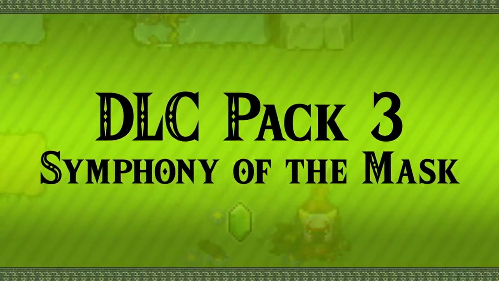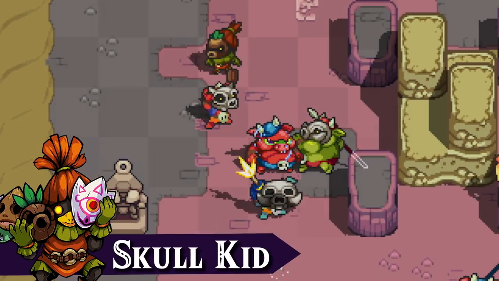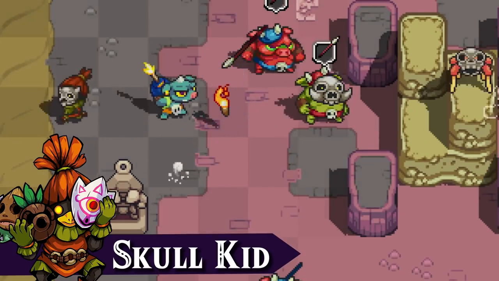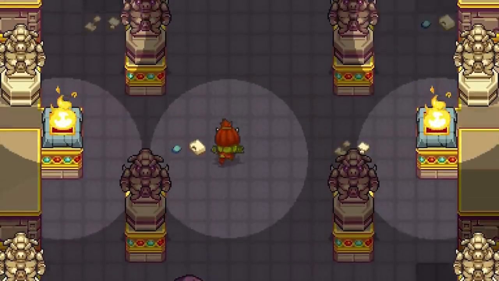Pack 3, additional story content, Symphony of the Mask. Play as the mysterious Skull Kid and venture through a brand new map, complete with new songs and a new story. Plus, he has the power to change abilities based on the masks he dons. What awaits Skull Kid in these strange lands?